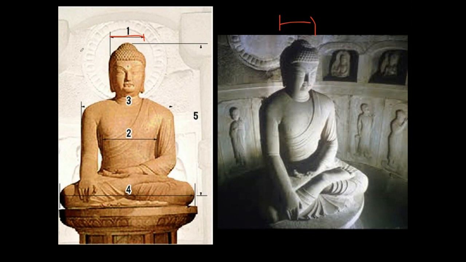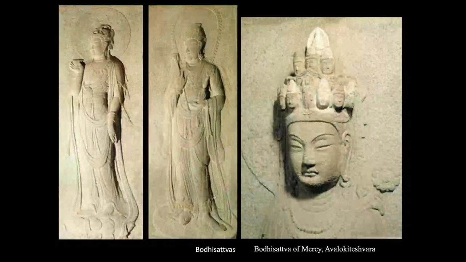So here, the width of the head, right? The head, if that is 1, you can see that the torso is twice as large. And then the shoulders should be 3 times as large, like 1 face, 2 face, 3 face. And then the height of it would be 5 times the head. And then the width of the knee, one knee to the other, would be 4 times the head width. So that's another proportion that goes with these statues.